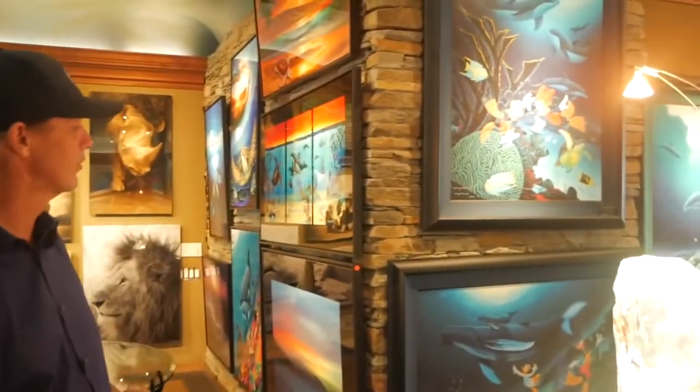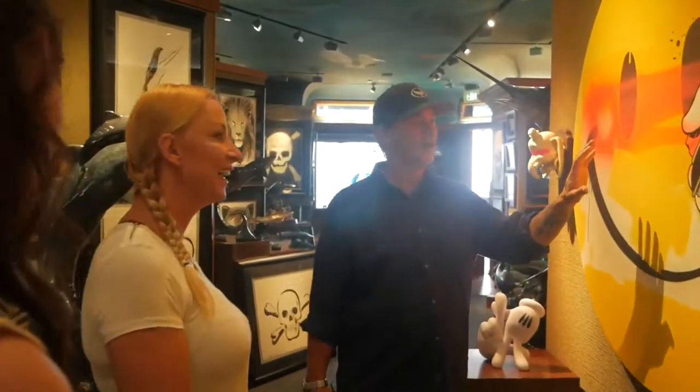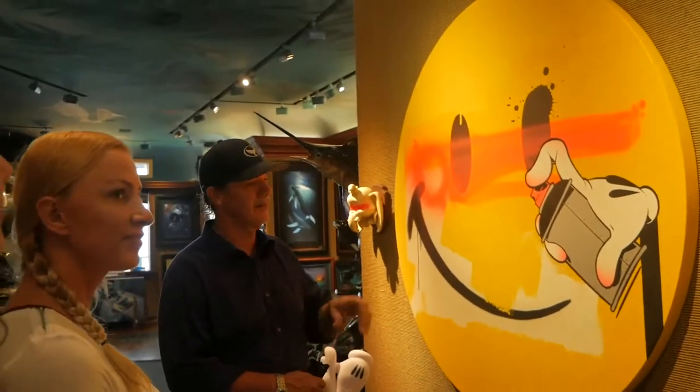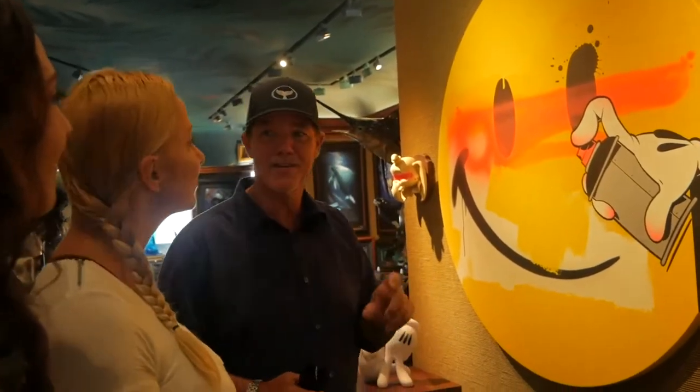Collaboration. I also collaborate with Disney. Disney and I have been collaborating for over 25 years. This is OG Slick, the graffiti artist that I mentioned, and I inspired him when he was a kid growing up in Hawaii. He was tagging everything. There's nothing really dangerous in the sea or on land. In my opinion, the most dangerous predators are us, humans. So I always remind kids of that. But anyway, I want to show you guys where I make all this art. Do you guys want to see that?